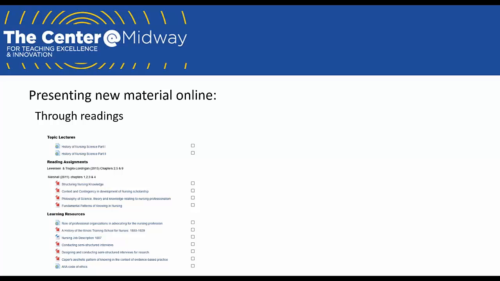Let's start out with presenting materials online. We can do that, obviously, in one of two ways. The first one we'll talk about is readings. And you have in this slide a really nicely organized series of reading assignments for our course here at Midway. This is for NSG 510, a nursing class. And you can see how nicely organized all the readings are so that it's easy for the students to see what it is they're supposed to read. This is a pretty classic way to present new materials in Moodle.